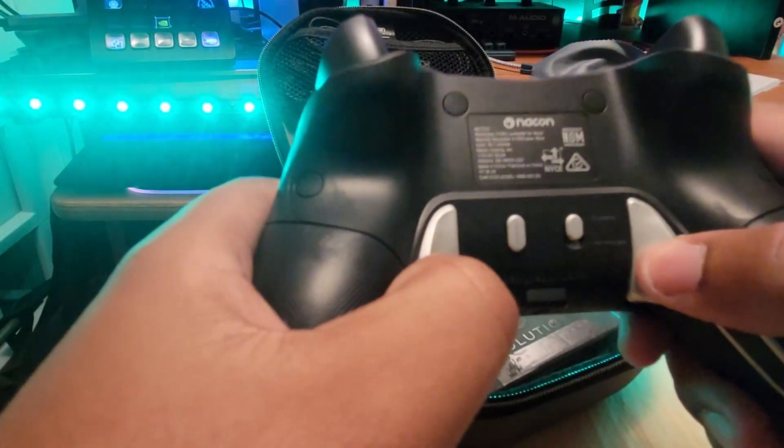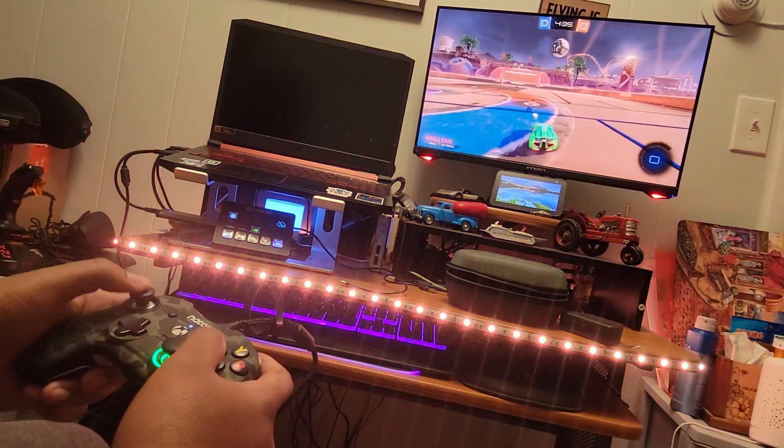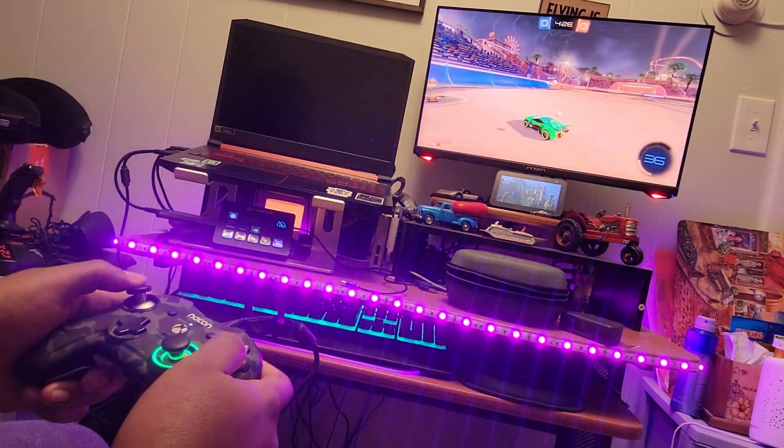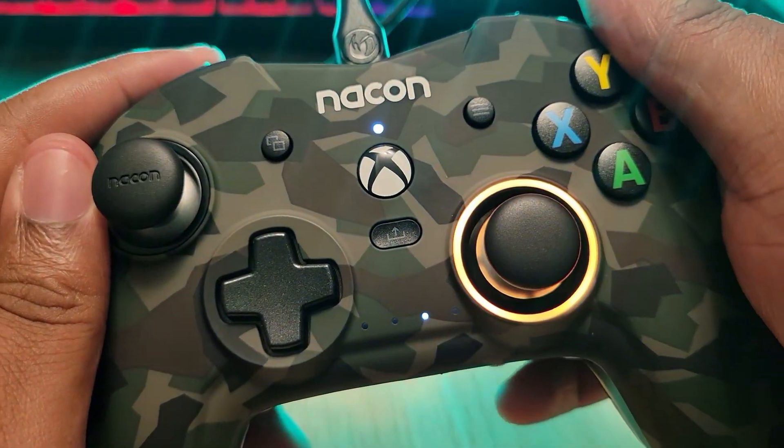The other main event is at the back of the controller with four extra buttons. These are nice to have and would benefit me if I could really find a use for them — games are designed for standard controllers, so you have to find a use for them yourself. The buttons are placed right behind your fingers on the handle, so you might press them accidentally. If nothing is mapped to them that's fine, but it does take getting used to. Mapping is handled through onboard memory that allows the controller to switch between four profiles, all managed via a companion app — which is different from the Colorlight's app.